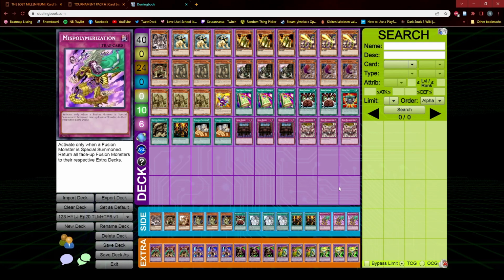And then finally, 3 Mispolymerization. Obviously, I know Jeexx is gonna play hero, but we want to give the heroes a chance to actually shine. So I figured I'd just give him a chance, game 1, to maybe pull off a fusion summon, and then games 2 and 3 we can side into Mispolymerization and say goodbye to all the fun. But yeah.